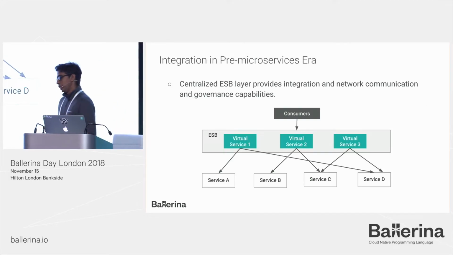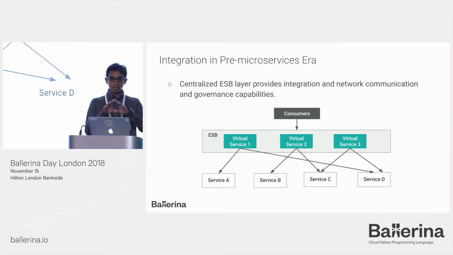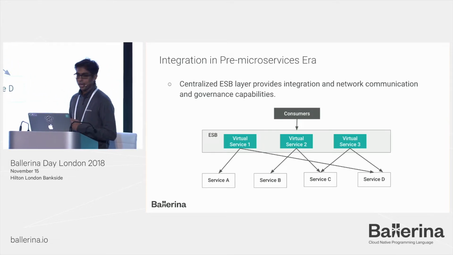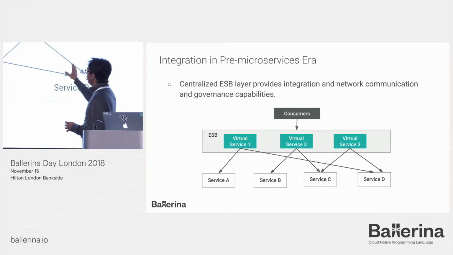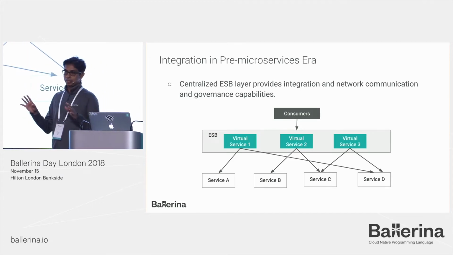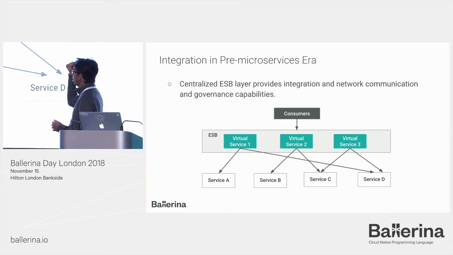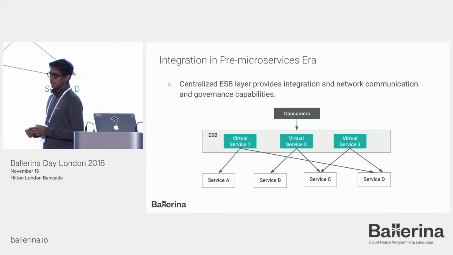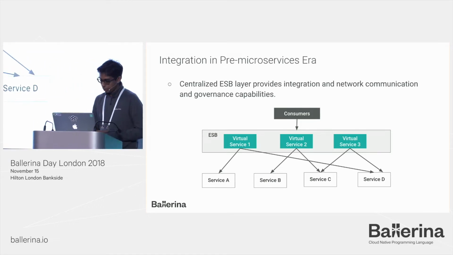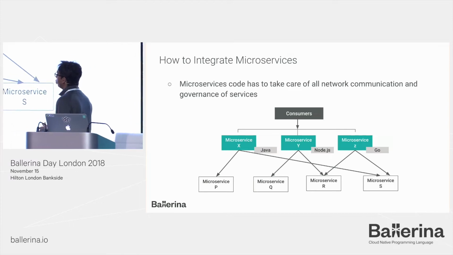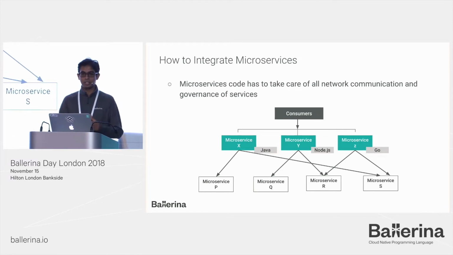Now, we used to do this kind of integration in the ESB era with a central service bus architecture. So you have a set of services, APIs, data, and systems, and you had the enterprise service bus layer, which is orchestrating, coordinating, and providing all the inter-service communication resiliency capabilities. Now, with microservices architecture, you don't have an ESB. What you have is, again, a set of services.